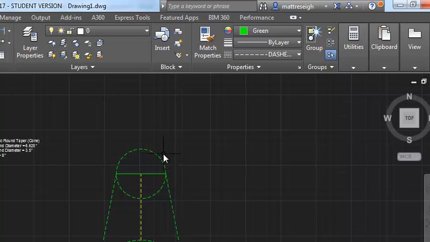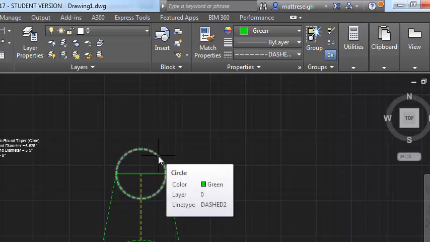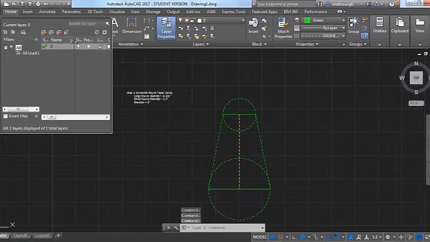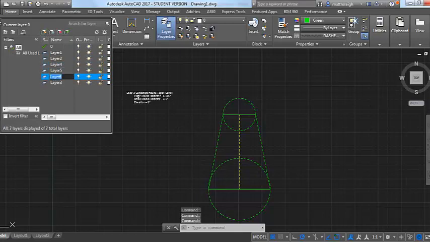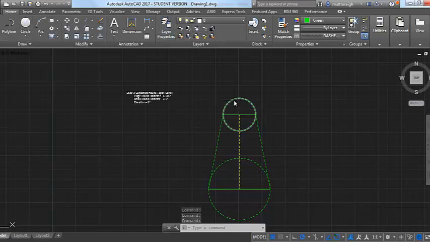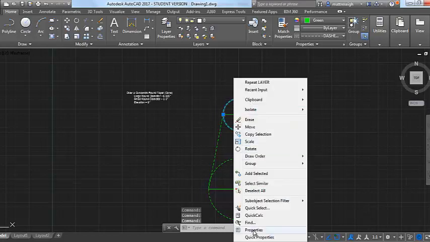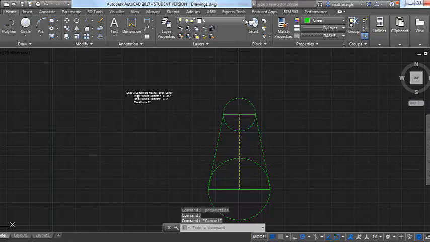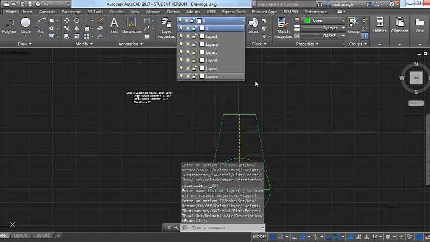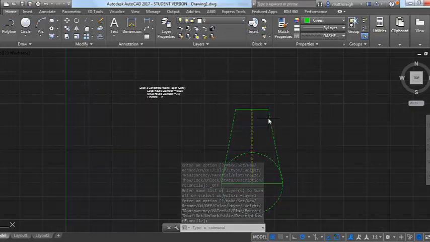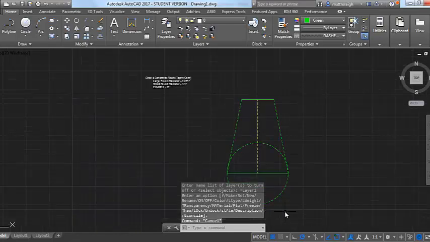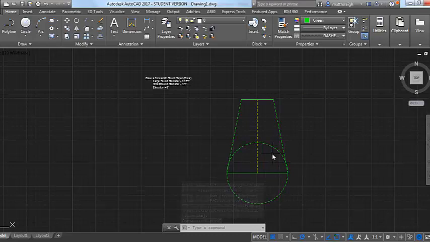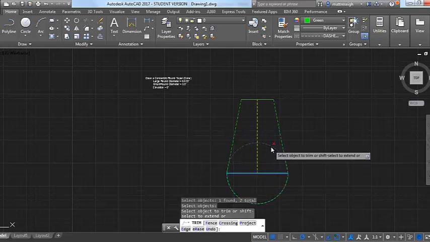You might find that I don't need this. I'll just add a few layers here just to get rid of some stuff. You might find I don't need this one. I'm going to push it to another layer just to get it out of my drawing space. I just needed it to put in the top diameter there. So I'm going to get rid of that one. To develop this out, which is kind of unnecessary, honestly, but if I was going to develop one out, it's going to be this one. I'm going to trim it. Maybe I'll just trim this right now, and get this one out of my space.